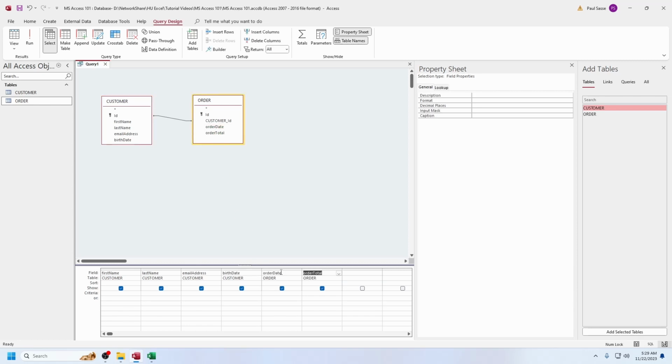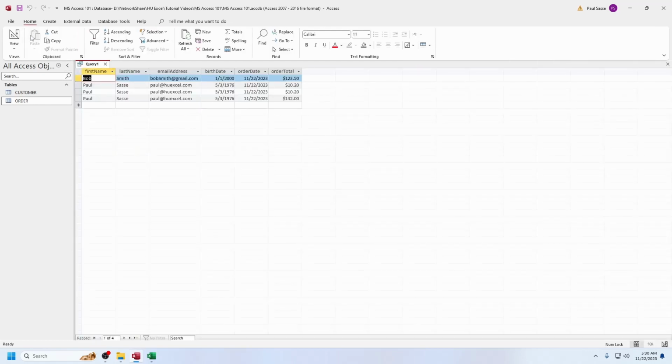And there we go. So now when I execute this query, we're going to see these 4 columns come from my customer table. These 2 columns come from my order table, and I'm going to see those side by side. So now here's my 4 columns from my customer table, and then my details from my order table. So I can see those all side by side.